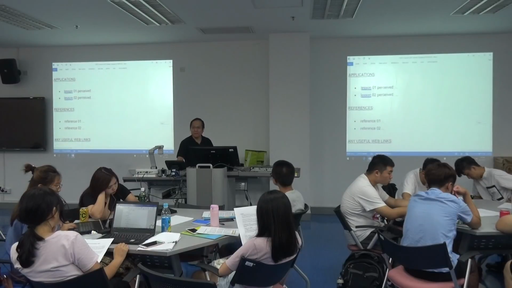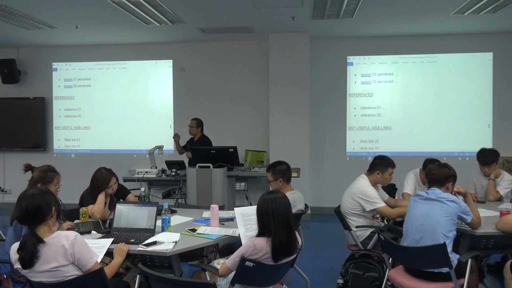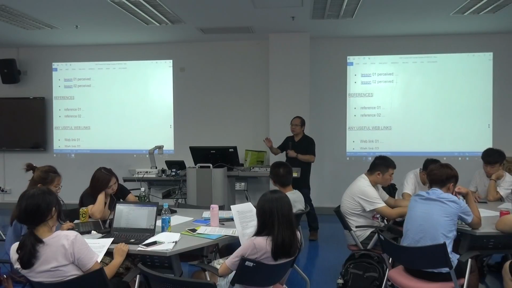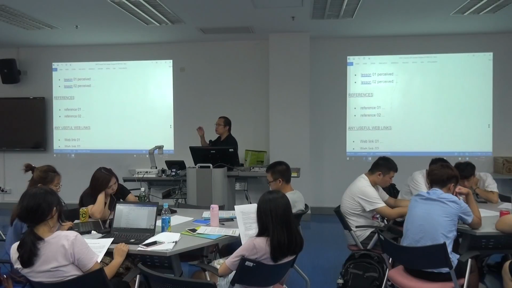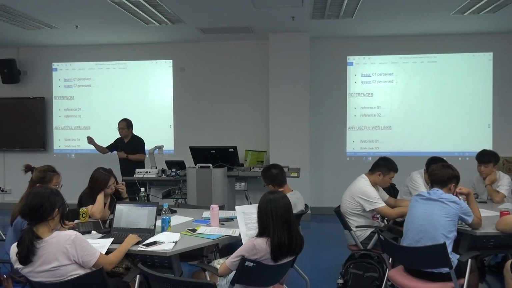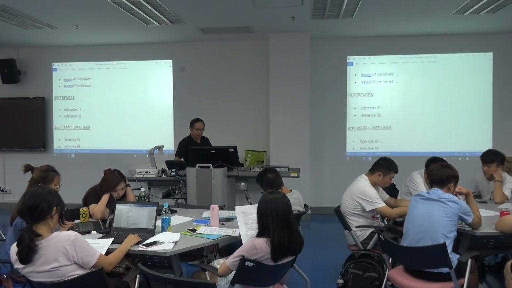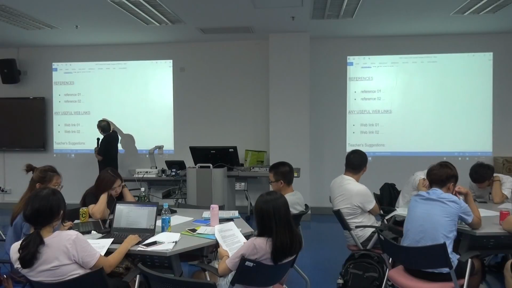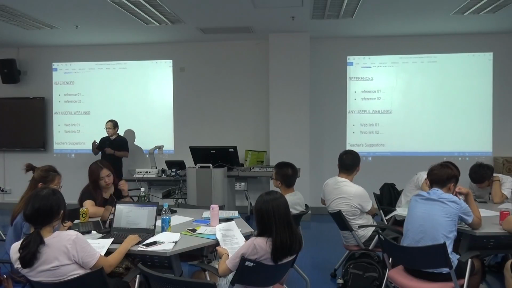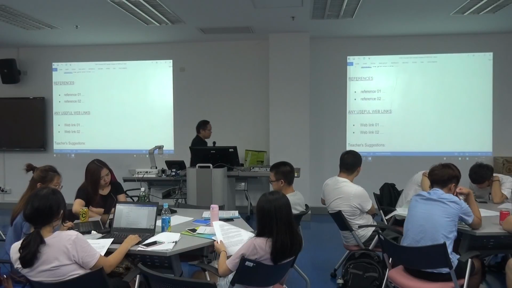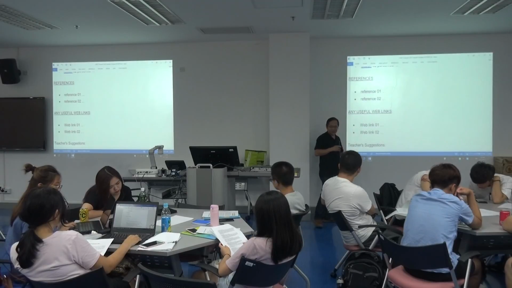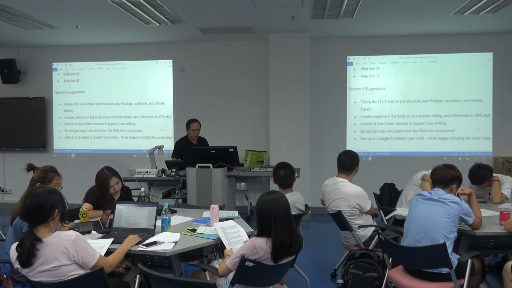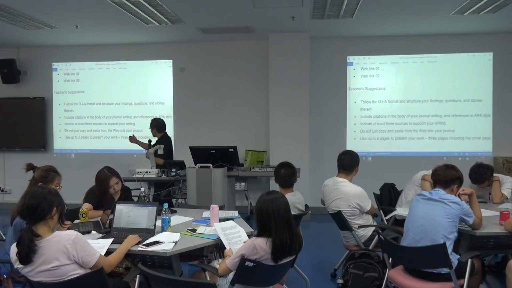So this is basically a template allowing you a very simple structure to put in your discovery after spending time to look into the topic of your choice, to look into the related resources that are concerned with the topic of your choice. Those references must be done in APA style, and I also provide another useful section for you. If you discover any useful web link which leads you into discovering a lot of other information, it's time for you to list those links here and put very short annotations. So you know that this is the template which will give you the structure, the framework to present your journal.